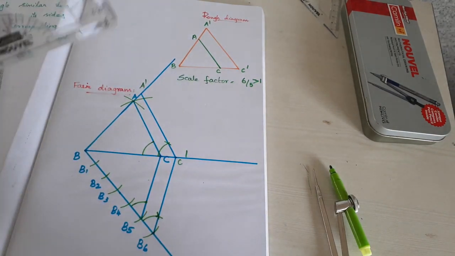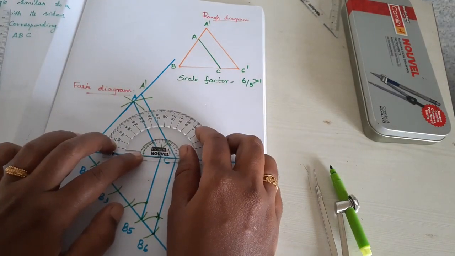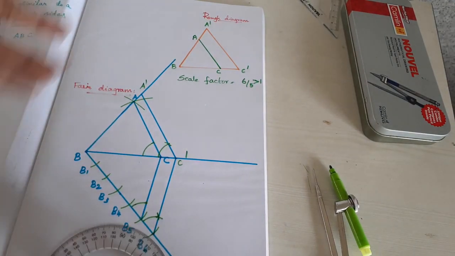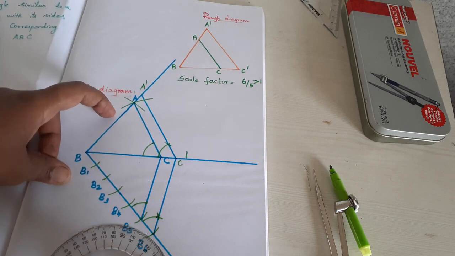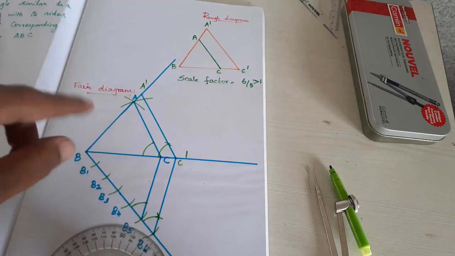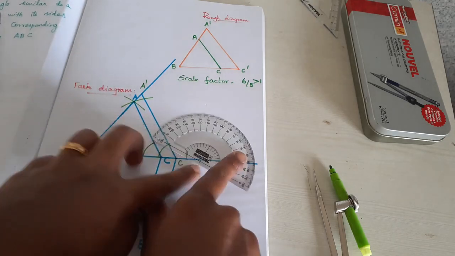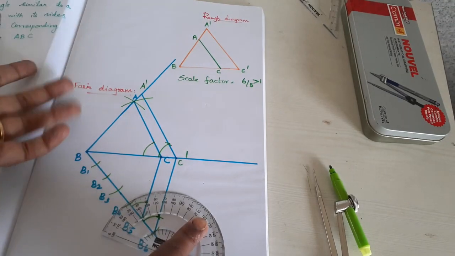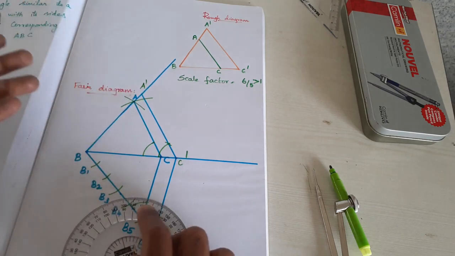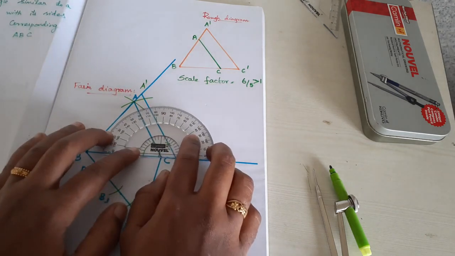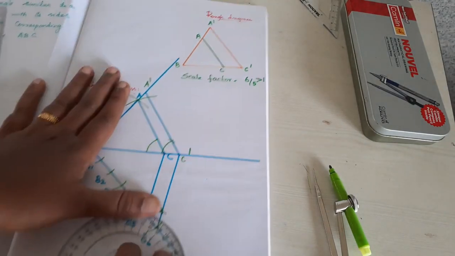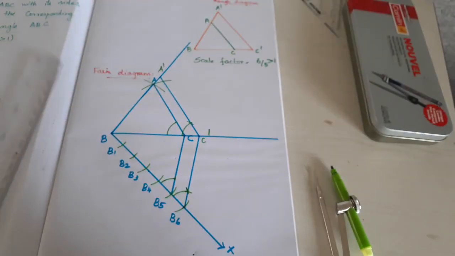Then we are going to check whether it is correct or wrong. The first one I am taking 60 degree. Here also 60 degree. If you draw another triangle other than an equilateral triangle, you will get a different angle, not 60 degree for every one. But if you draw a 6 centimeter equilateral triangle, we will get 60 degree, 60 degree. Otherwise if you draw 7 centimeter, 8 centimeter, not an equilateral triangle, other than 5, 6, 7, a scalene triangle, you will get a different angle. That means whatever angle you are getting here, the same angle you need to get here also. Okay, that is the concept. Got it, students? Okay, that's all.